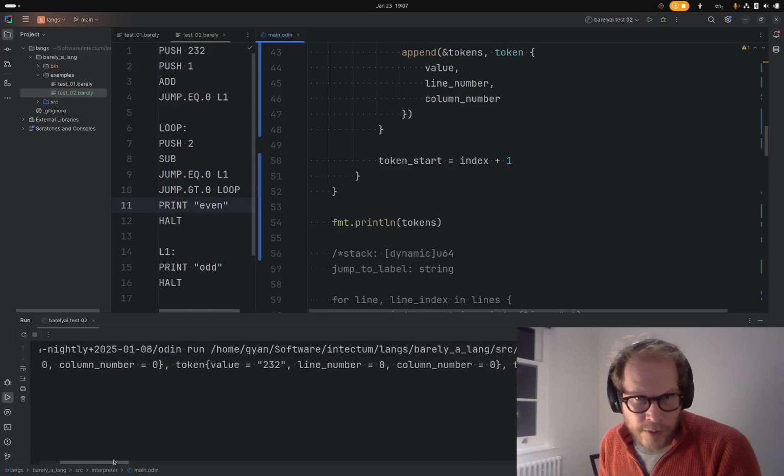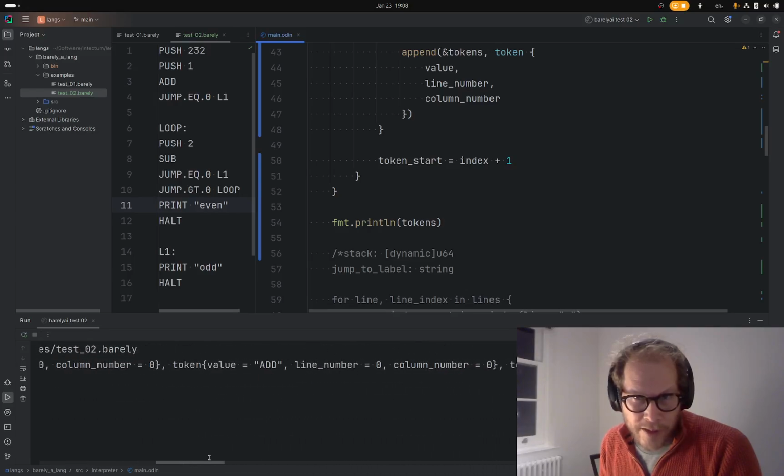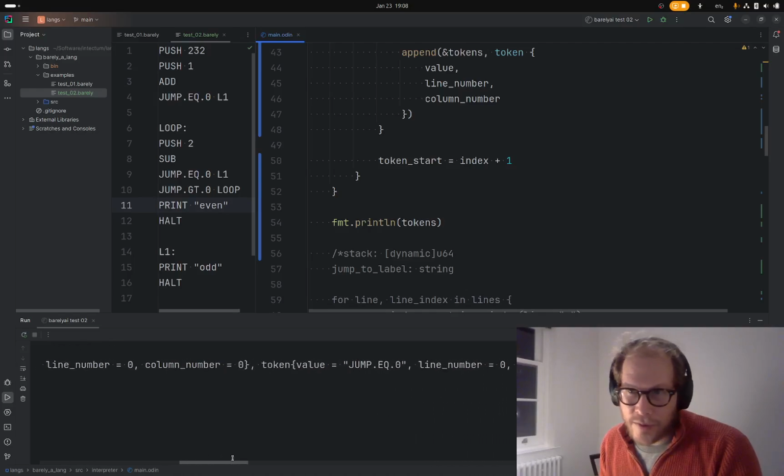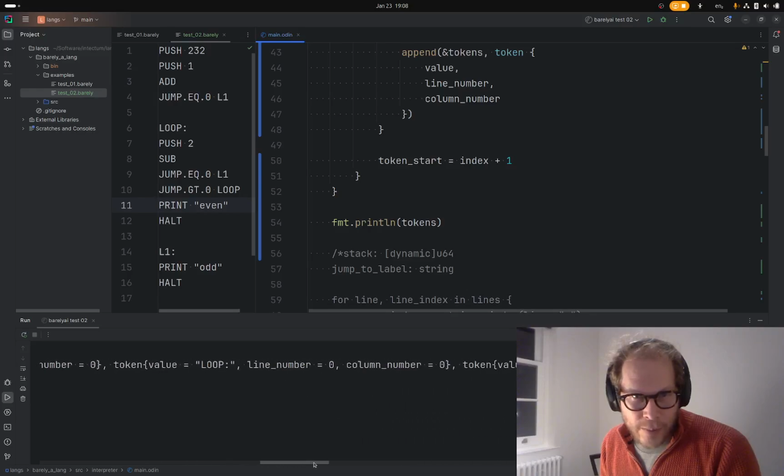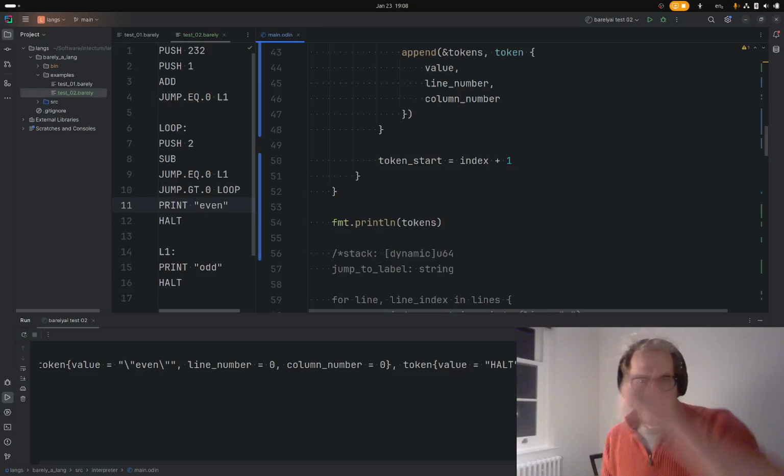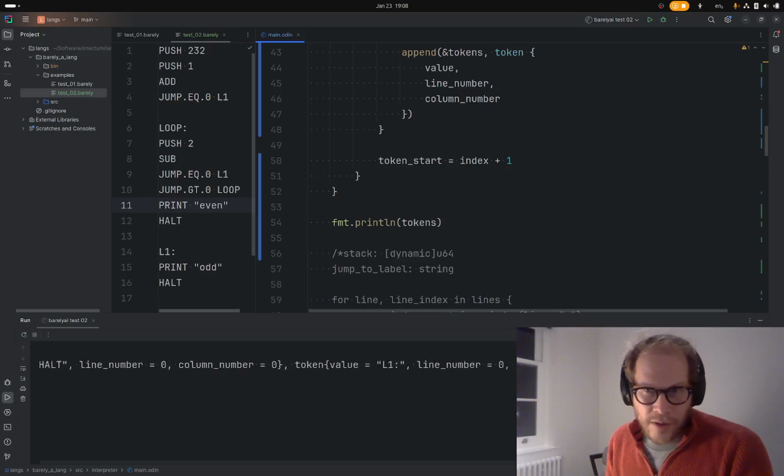We have push, we have 232, we have push, we have 1, we have add, we have, sorry for the scrolling, it's probably not so nice, jump equal to 0, we have L1, we have loop colon, push, 2, sub, jump equal to 0, L1, jump greater than 0, loop, print, and our literal, halt, L1 colon, print, and our odd literal, and then halt.